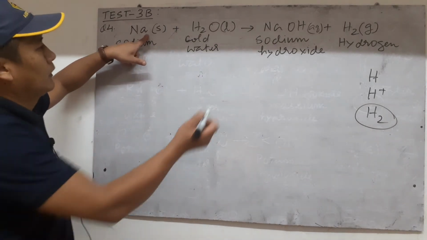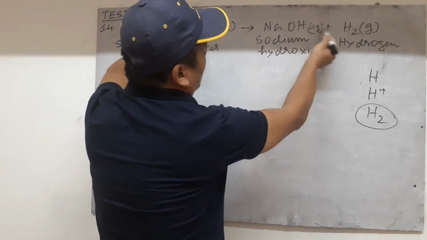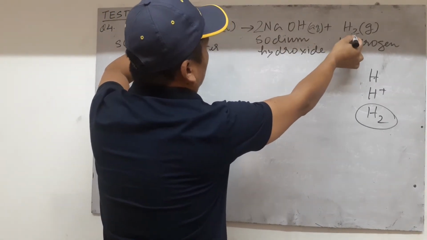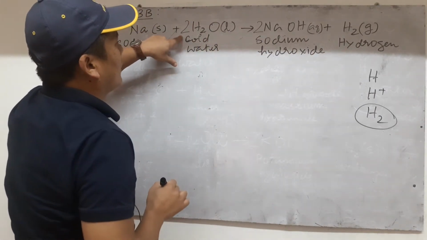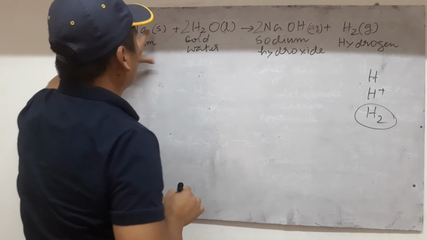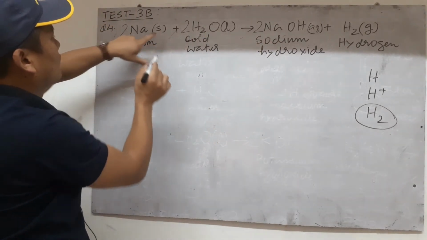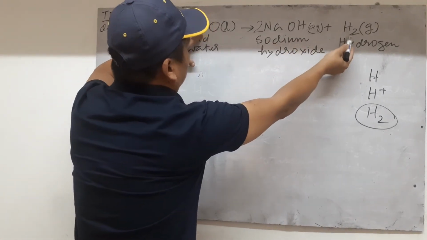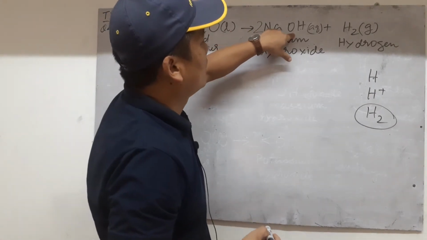Na 1, here also 1, H2 here 1 plus, just like the previous one, just put here 2H plus 2H, 4H. So to make it 4, I put here 2; 2 2s are 4. So now we can go and check here. Na 1, 2 Na, so we put here 2, balance. Then go back again, 2 2s are 4, 2 1s are 2H plus 2H, 4H, balance. Last, 2 1s are 2O, 2 1s are 2O.